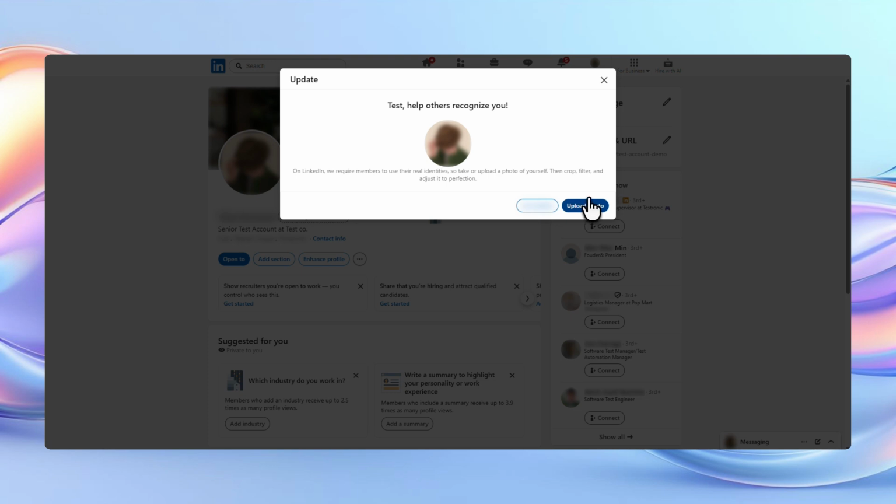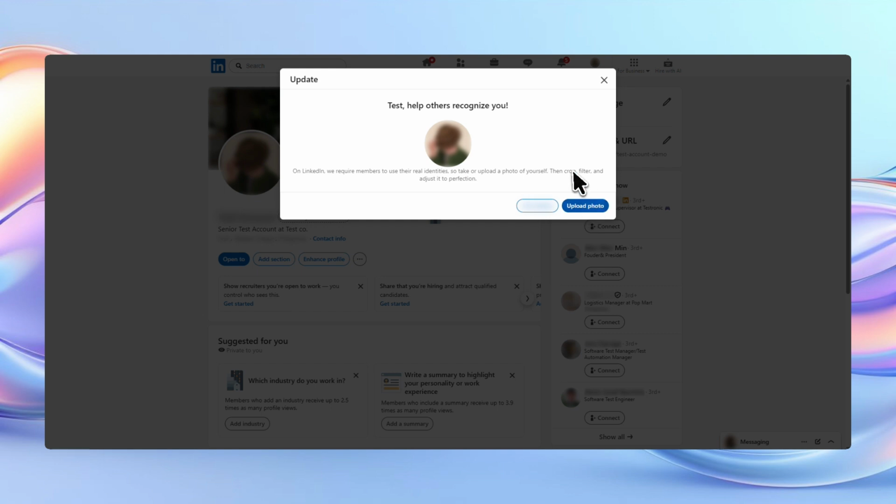This is where you can fine-tune how the photo appears. You can zoom in or out to frame your face properly, crop the image so it fits neatly, straighten it if it looks slightly tilted, and even apply filters if you want to adjust the overall look. Take a moment here to preview the result carefully, since your profile photo is one of the first things people notice. When everything looks the way you want, click Save Photo.